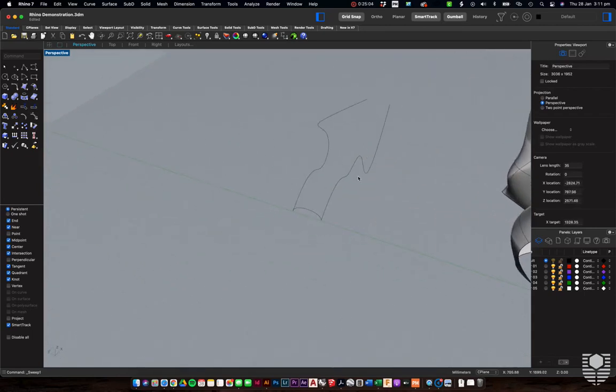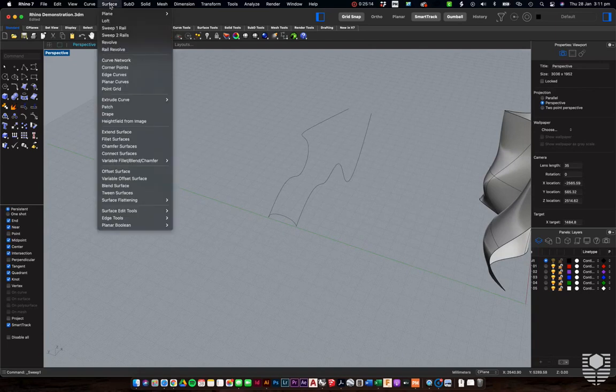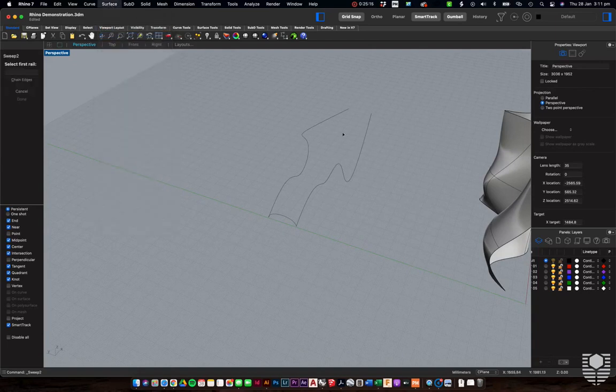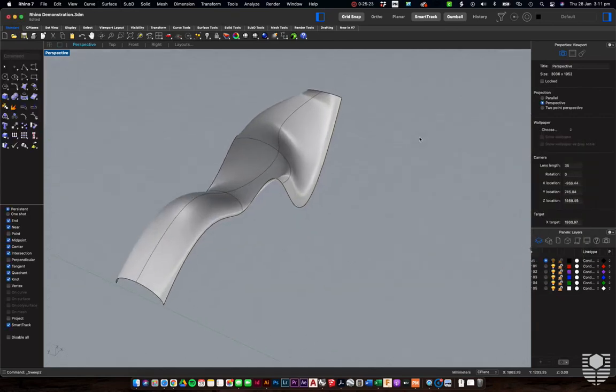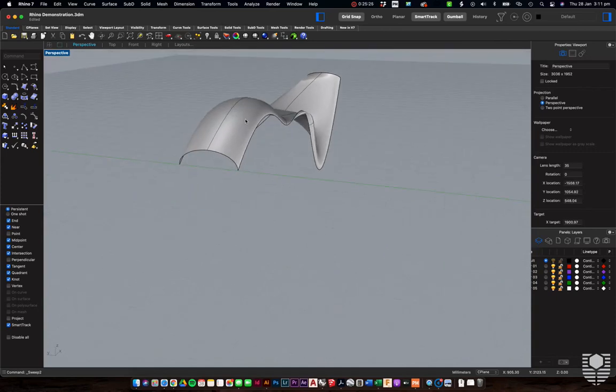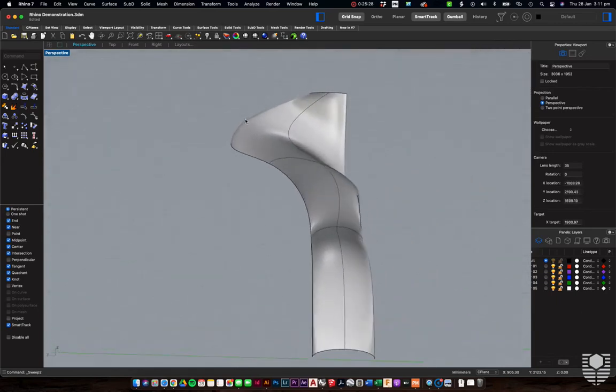Another variant of that is if we had two rails that we're trying to sweep along. So we have effectively three-dimensional geometry. We want to follow this one at the same time as we're following this one, and we want this particular curve to be the thing following. Let's have a look at that. So of course we now go to sweep two rails. First rail is this one. Second rail is this one. And then we have our cross-section curve, this one here. We click enter, happy with our settings, click sweep. And if we have a look at this, we can see that the curve that we started with over here has been molded and manipulated to follow along those two rail curves that we had there.